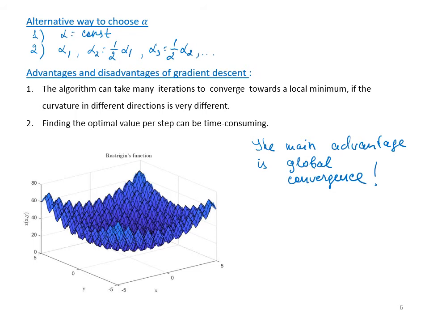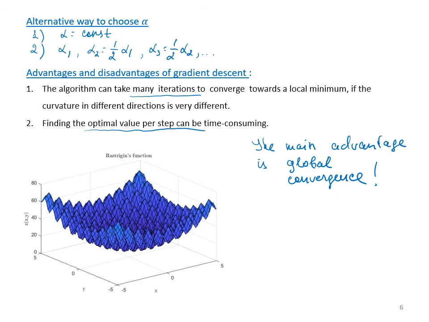Despite the fact that method will globally converge, it may take a lot of iterations before it will converge. And another drawback of this method is that it's very complicated to find optimal value per step. It can be time-consuming, computationally expensive.